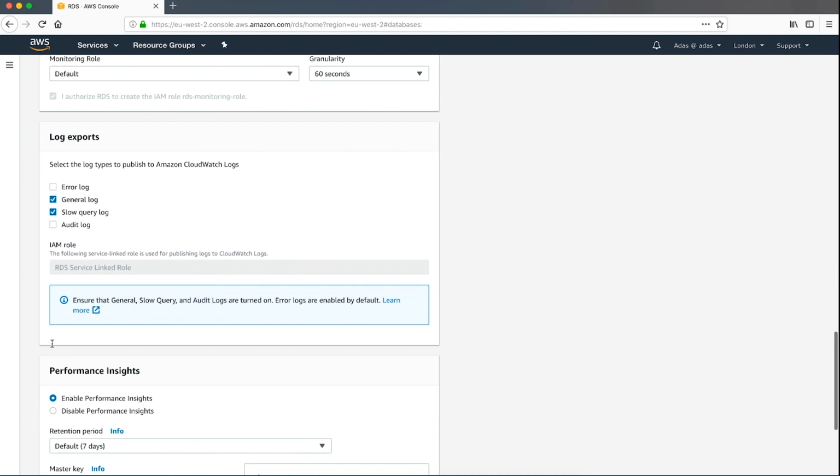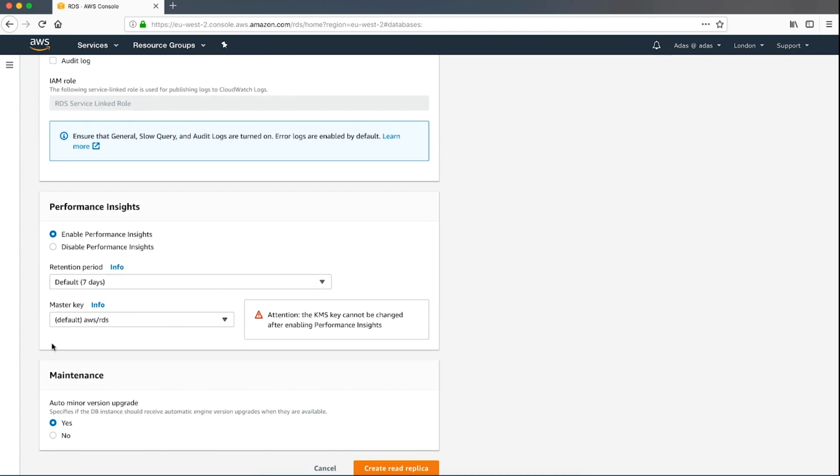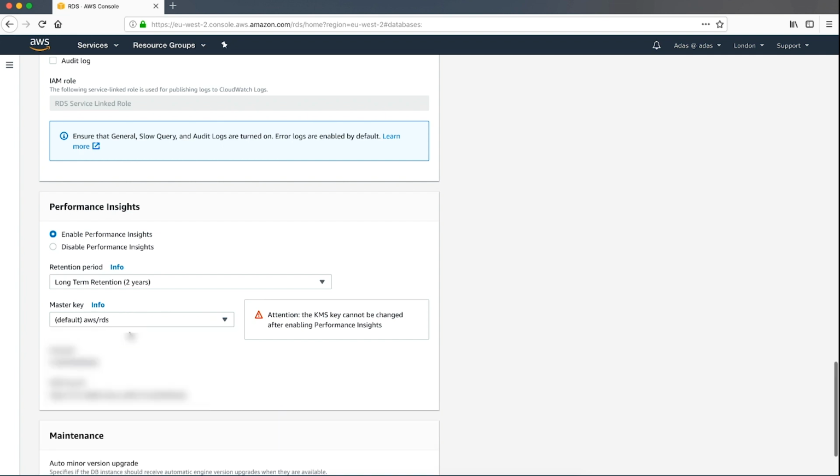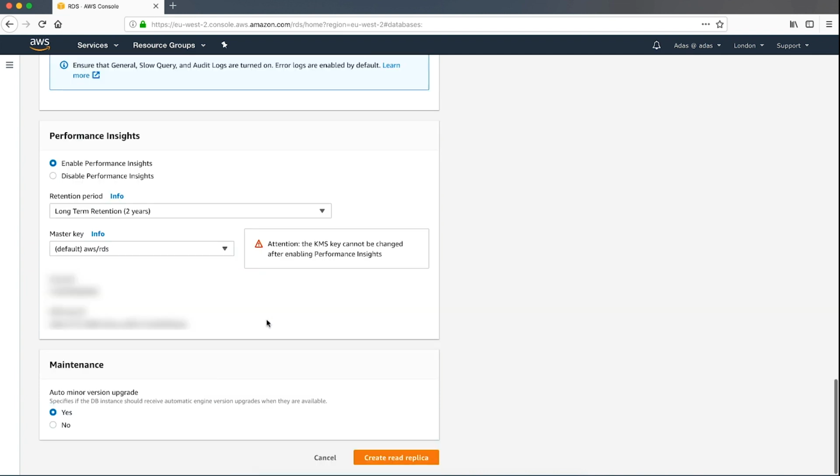Next, depending on the version of the engine that you have selected, you're prompted to enable Performance Insights. Performance Insights expands on existing Amazon RDS monitoring features to illustrate your database's performance and help you analyze any issue that affected it. With the Performance Insights dashboard, you can visualize the database load and filter the load by waits, SQL statements, hosts, or users. If enabling Performance Insights, you can specify how long you want to retain this data, either for 7 days or up to a 2-year long-term period. When enabling Performance Insights, you must encrypt this data through the use of an AWS managed key through KMS. You can use either the default RDS key or your own custom key.